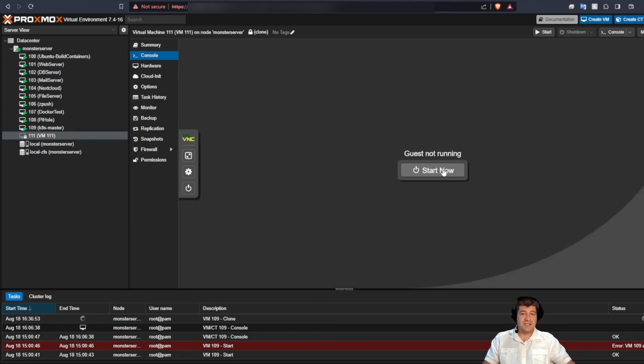The danger now is that, as we set a static IP previously, it will have the same static IP. Two machines cannot have the same IP address. That's why, first of all, I have to wait until it's completely cloned, and then I have two options. One, I can shut down the first machine and then configure the second one through the terminal and change all the details, or I can just do it in the Proxmox environment, which is probably what I'm going to do. It's easier, and I don't have to worry about shutting one machine down and booting it back up again. We'll let it finish, and then we'll figure that out.